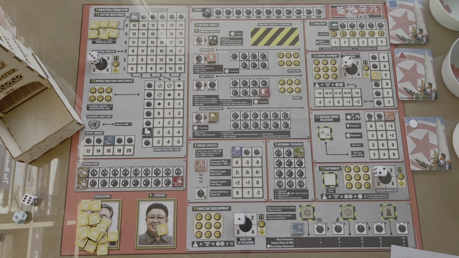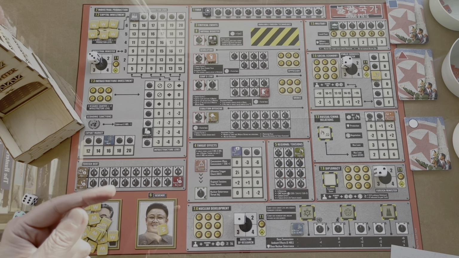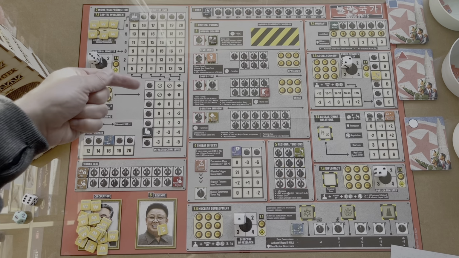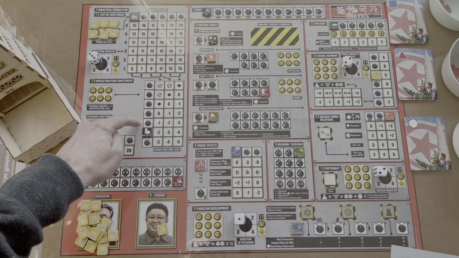Infrastructure. We need 2 just to stand still, and you'll see, because you move them up, but at the end of each turn, they go down 1. So if you put 2 resource counters there to go up 1, it'll come down. So I'm going to put 4 there. So I'm going to go up 2 levels, and then it'll come down 1.